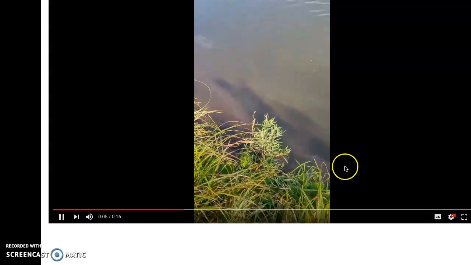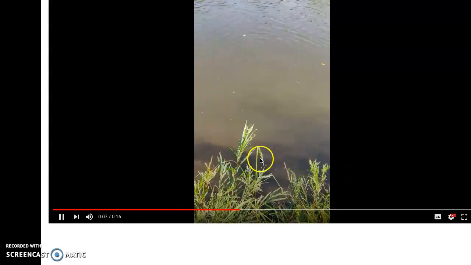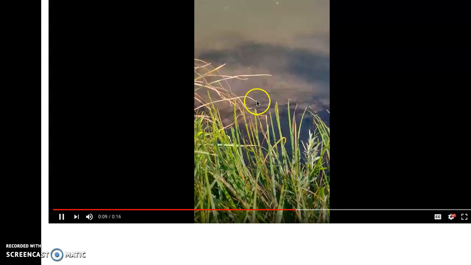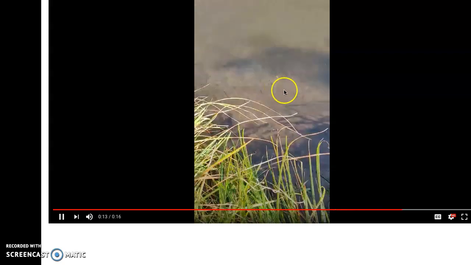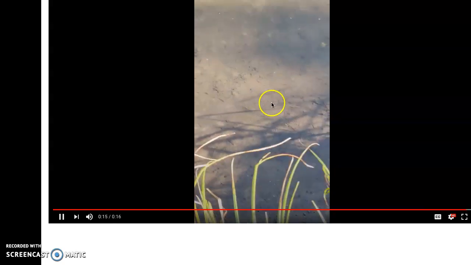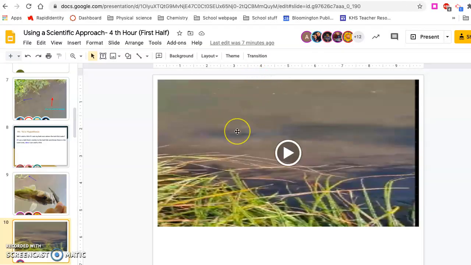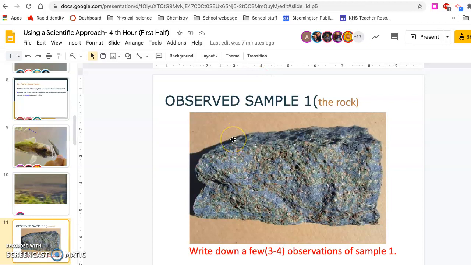And you see that little square grass right there? Let's check back over here. You can see the little baitfish still swimming right in the water. Okay, so that's a real-life example of using scientific observation for a hobby of mine. It could be for gaming or anything else.